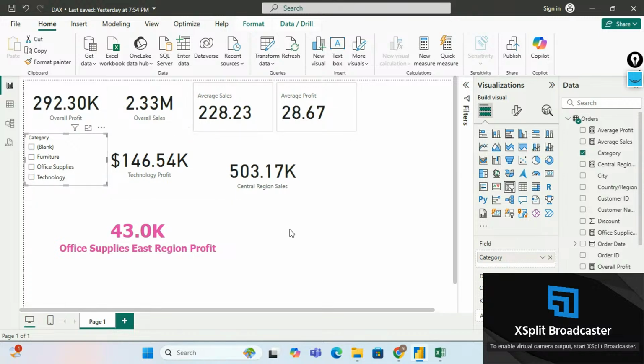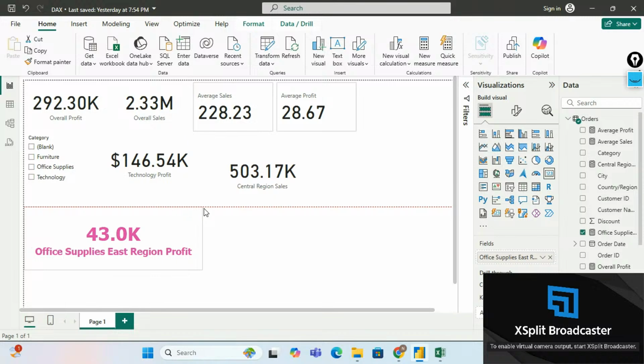We'll learn more probably tomorrow. So we have understood card and card new visual; both of them are the same, with only minute changes between them. These two are especially used for measures, displaying the values present inside measures.